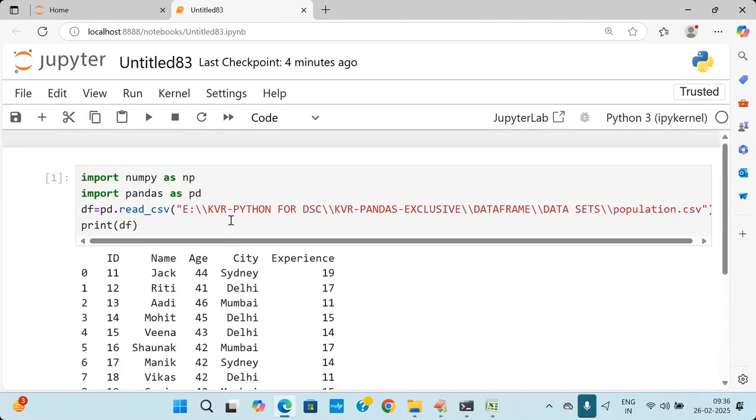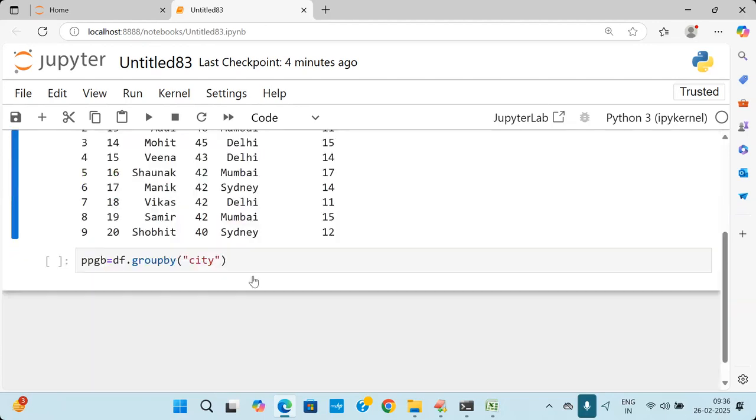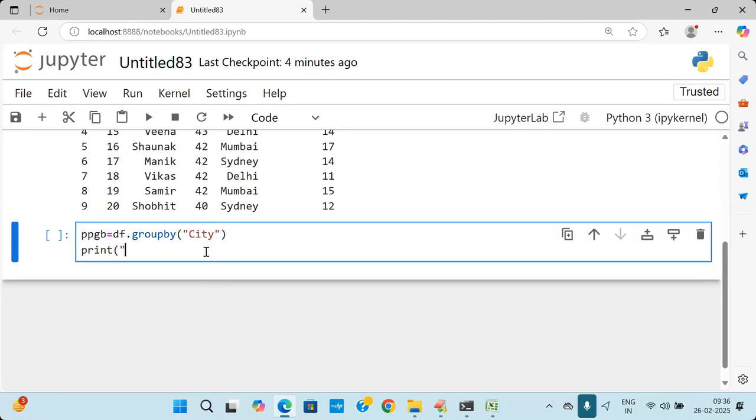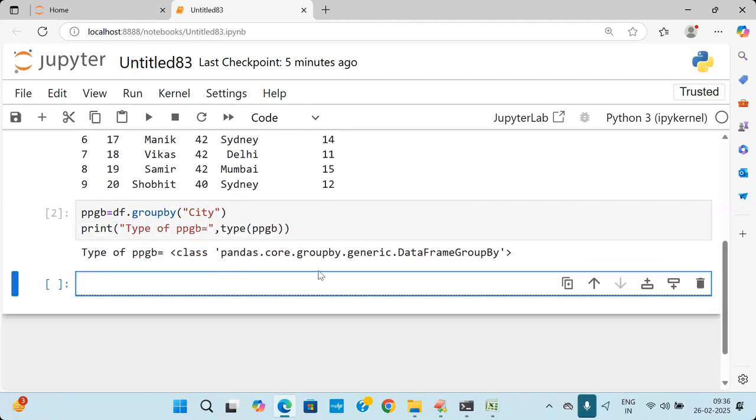You need to take the city carefully, C capital. You know the type of PPGB is equal to population group. So you will be taking that. So it is going to be what?